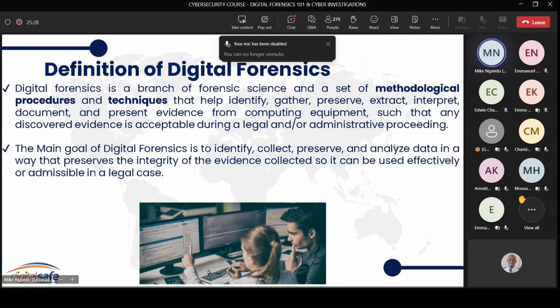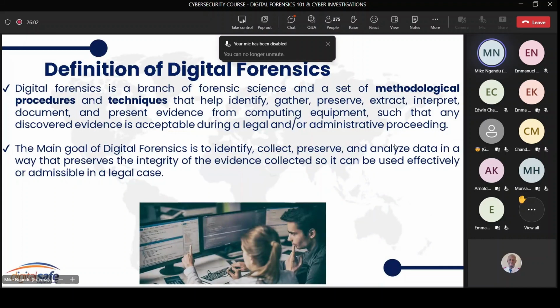So basically, digital forensics involves using methodologies that can aid you to identify, for starters, and after identifying, preserving that digital evidence. After preserving the digital evidence, it involves methodologies of extracting that digital evidence. Upon extraction of that digital evidence, it also involves methodologies of analyzing and documenting that digital evidence, following what is known as the chain of custody.